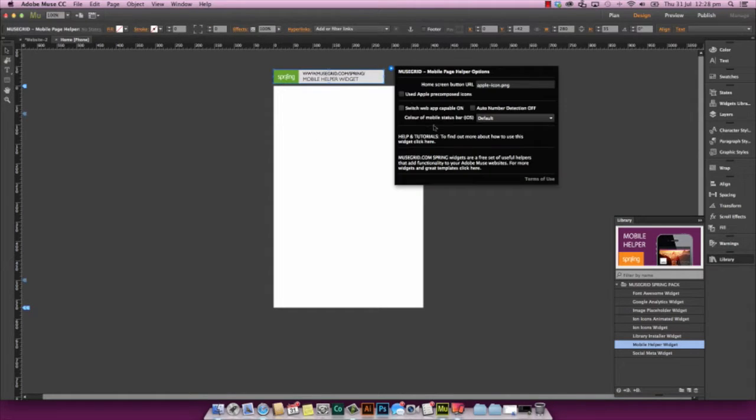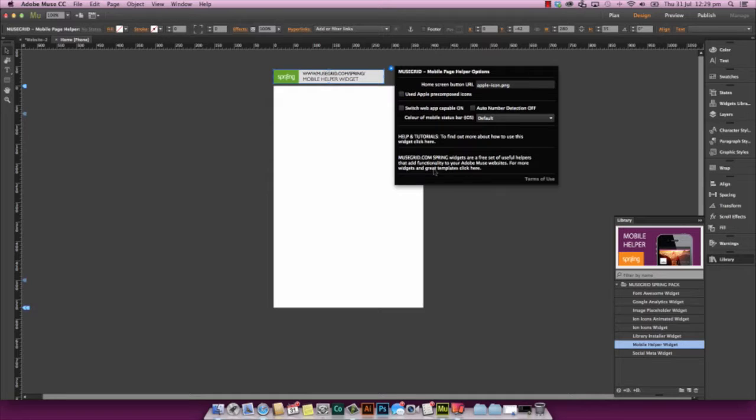We also have the ability to switch on and off the Apple pre-compose. Now what that does is Apple will automatically add a gloss to their icons. So by using the pre-composed button, it will make sure that your icons appear flat on the device if you don't want the gloss on there. A couple of other settings we have: switch web app capable on. So when a site is added to somebody's home screen, the next time they click it, it will go into full screen mode.